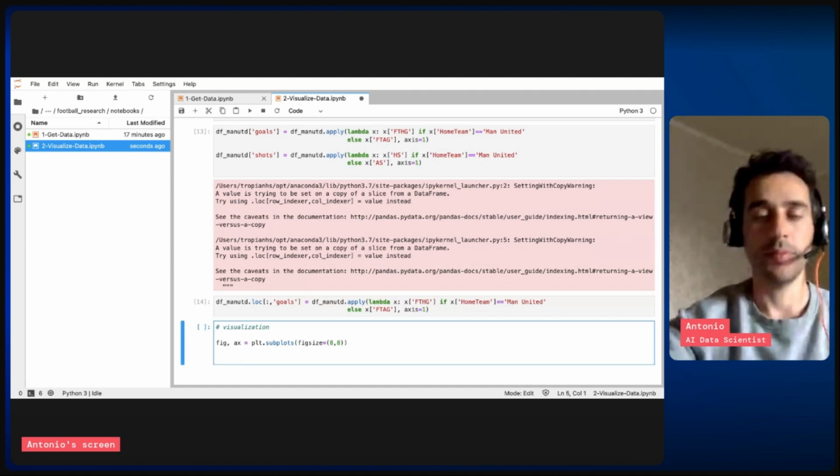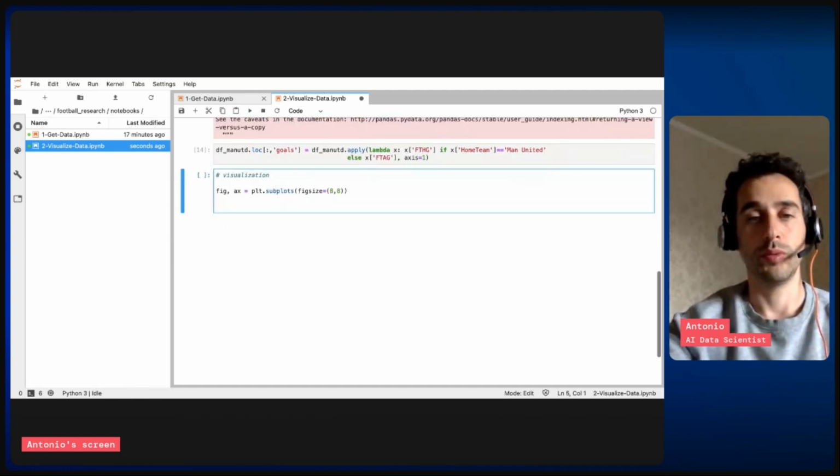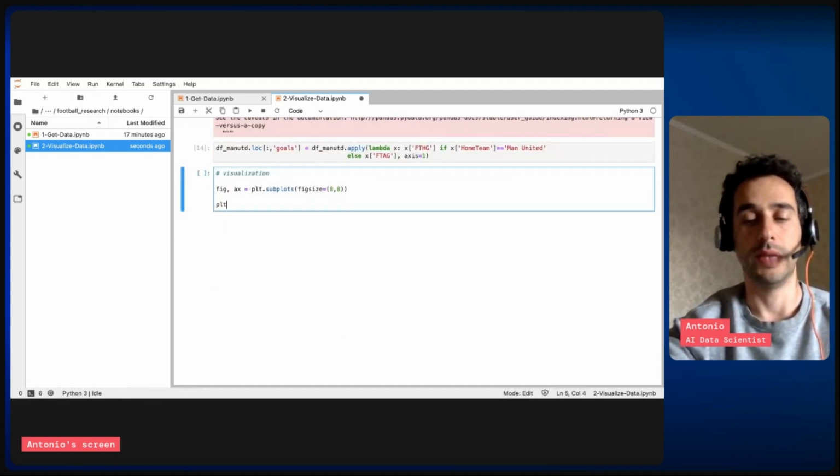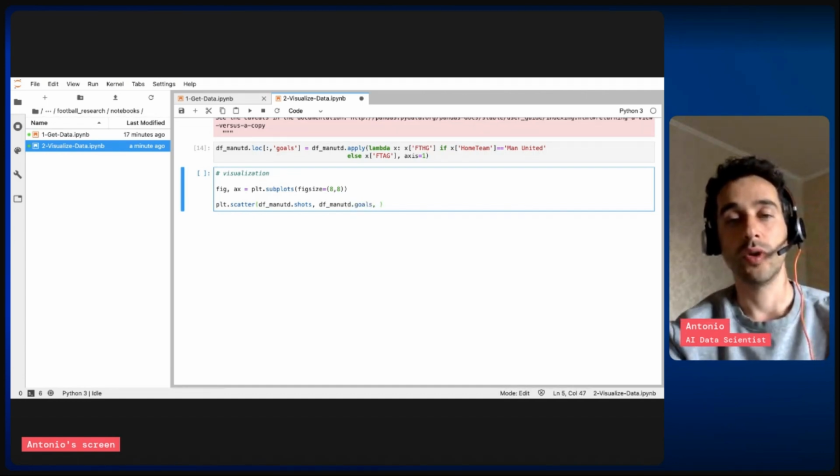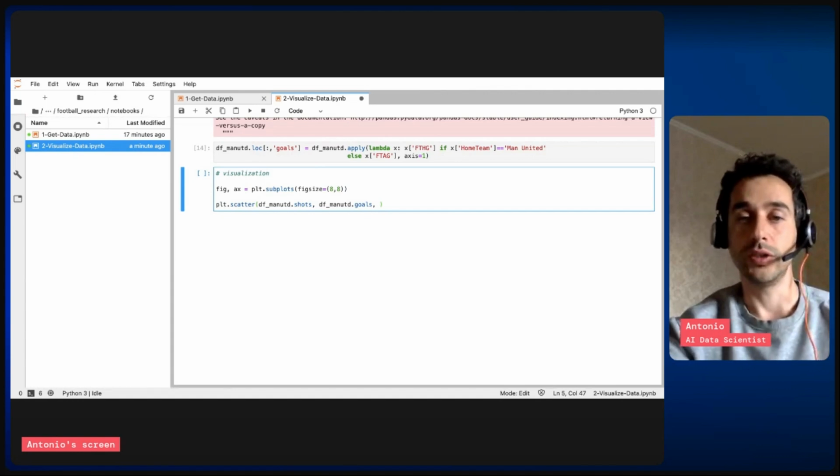The next step is to tell which kind of plot we want to make. We will make a scatter plot, plt.scatter. On the x-axis, we will specify the shots, the df Man United shots. On the y-axis, we will specify the goals, the df Man United goals. We want to specify also the size of these dots.